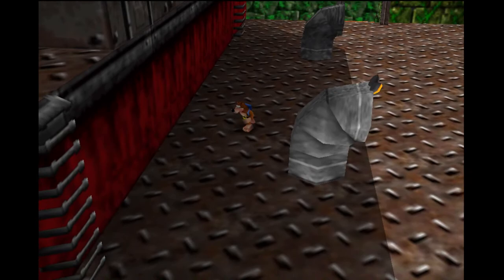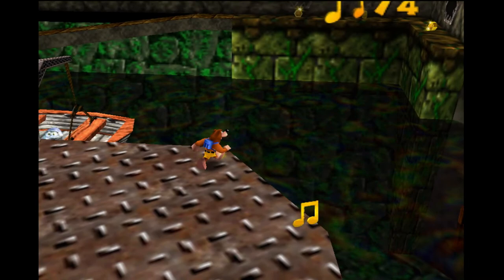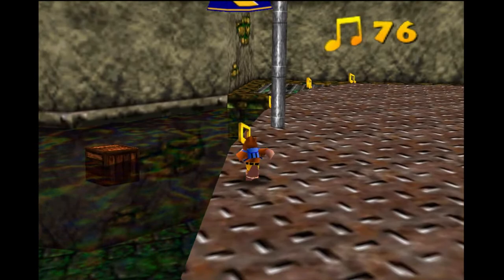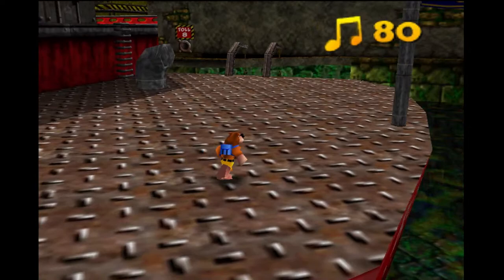Wait, can I shoot you in the back? No, you're just invincible. Oh, wait, there's a note. There are a few notes right here. Oh, that's a skull. I want this. I would have been mad if I'd have fallen there. Okay, that's 80 notes. Secret here.